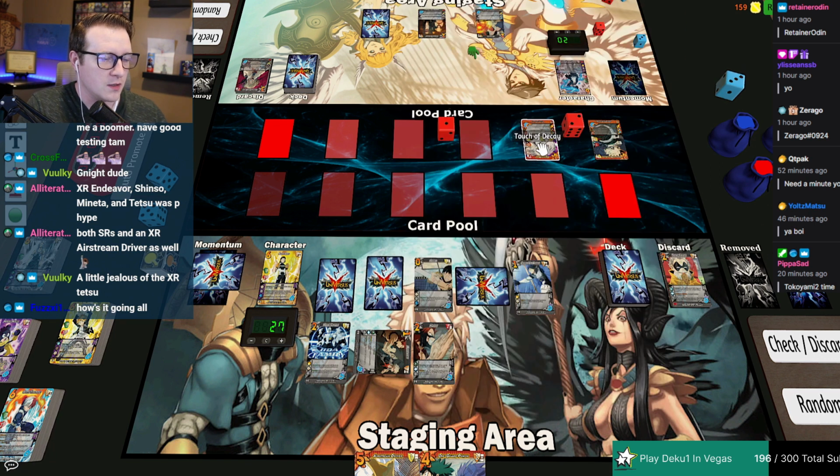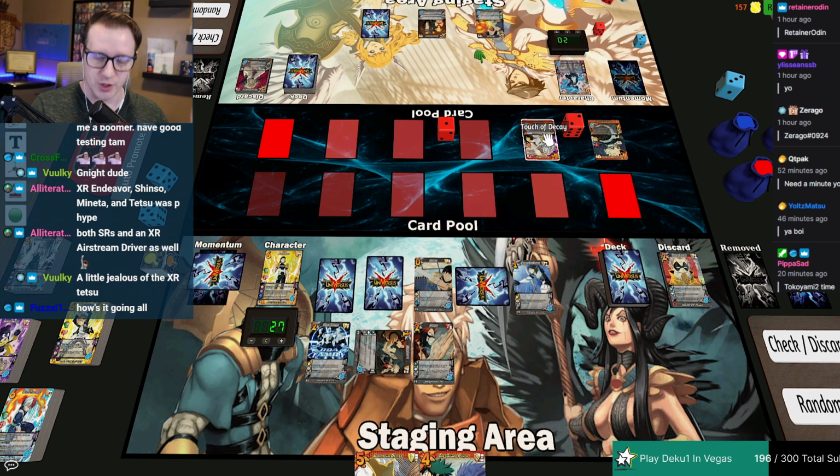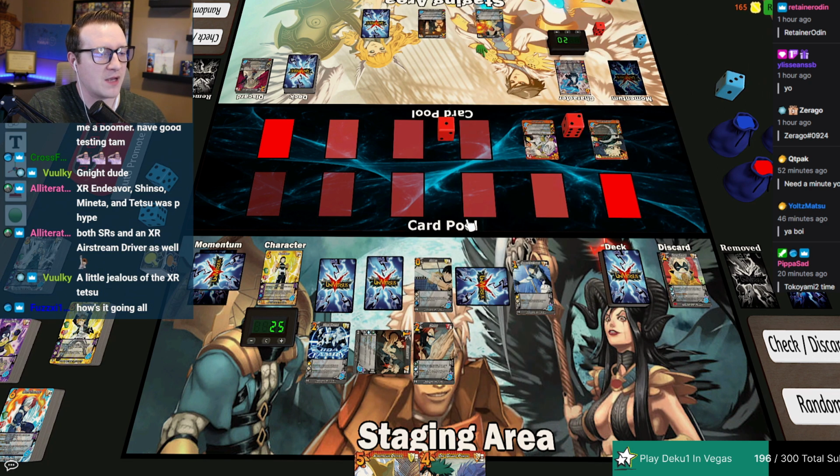So now we go to block steps. Okay. On the blocks, I'll choose not to block. So I've chosen not to block before we go to damage. You'll draw a card because of the ability of Touch of Decay. And then from there, I'll take my 2. Boop, boop. And then it's back to you.